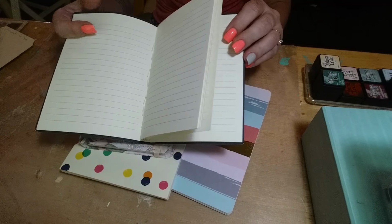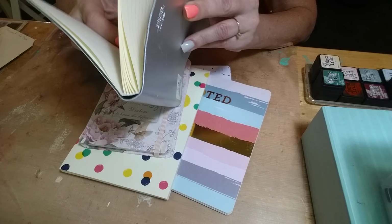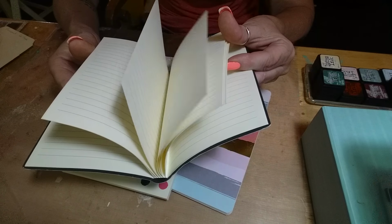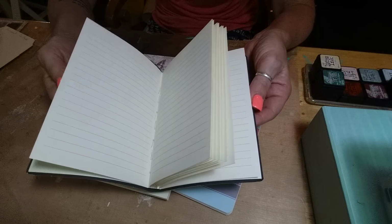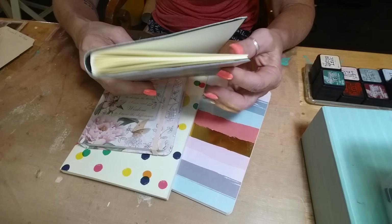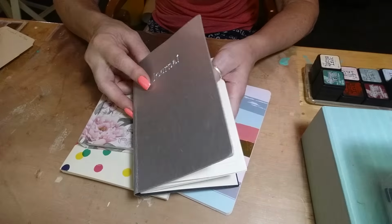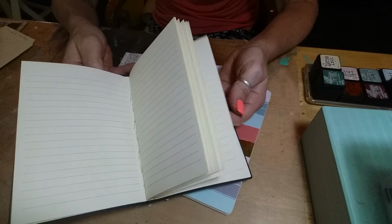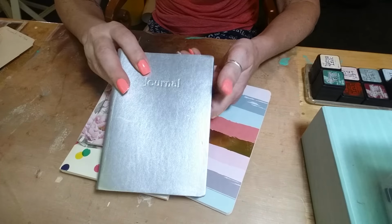This one I've already ripped everything out of that I could get out, which usually leaves one on the front of the signature, one on the back, sometimes two. After I rip everything out, I get this empty one, and I can make a journal out of the rest of this. Or I could just rip the rest out and add my own pages. But I think this one is going to become a journal, and I'll just add more paper or not.